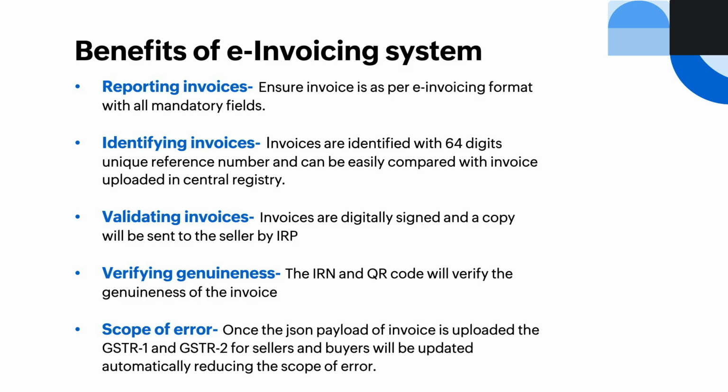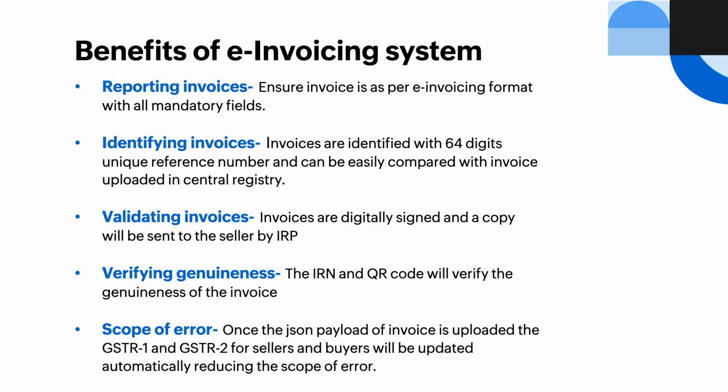As far as reporting is concerned, the flow remains the same, but the invoice has to be modified as per the e-invoice format with mandatory parameters, which we have discussed in the previous slides, where you will be filling up your GST number and your address details. Generally, you will identify the invoice with the invoice number that you are providing. But in the e-invoicing system, a 64-digit IRN, which is the invoice registration number, is automatically generated when you push it to the IRP portal. And this 64-digit IRN will be unique for each invoice that is pushed to the IRP portal. This will help in identifying the duplicates and reducing the manual errors.